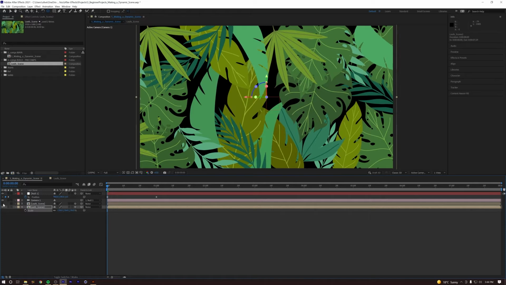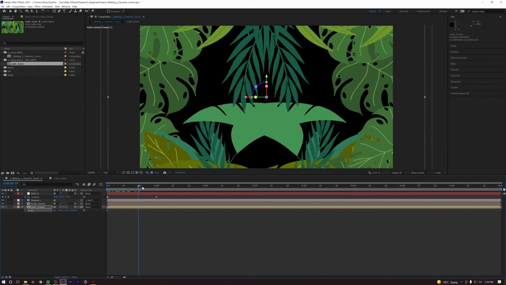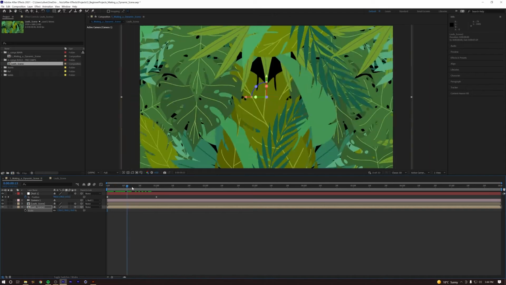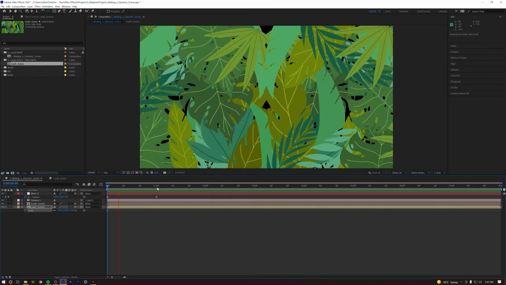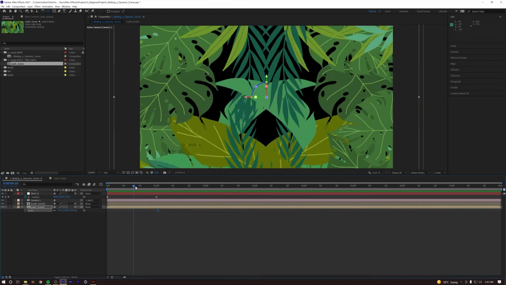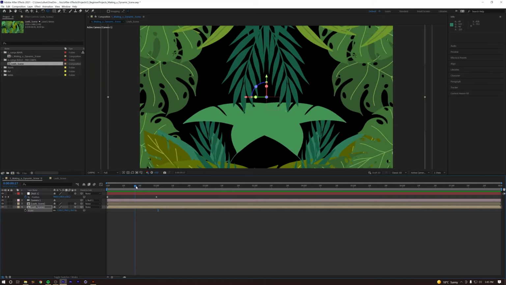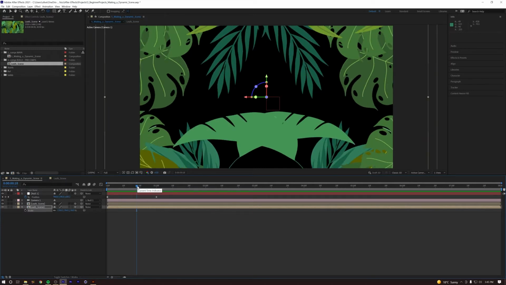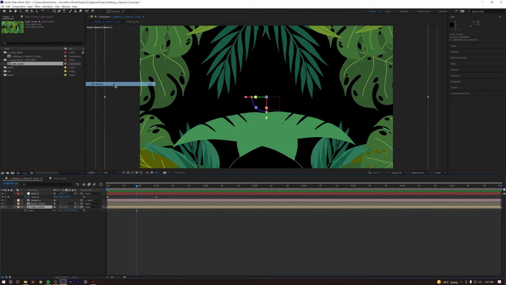Then if I turn back on my one on top, see what happens now. We're getting some animation in there. But the only thing I don't like is that these two leaves here are meeting, and it looks kind of strange, almost like a gyroscope, which I don't like. So I'm going to flip this again. Click on here, go up to layer, then transform, and flip it on vertical as well. There you go.